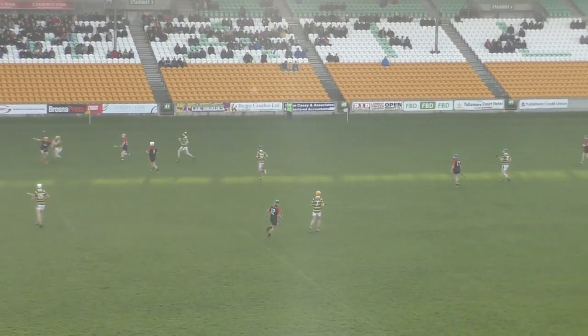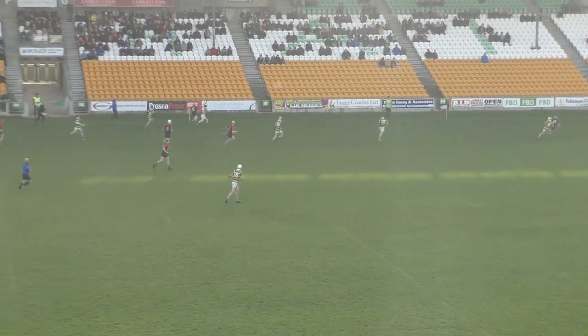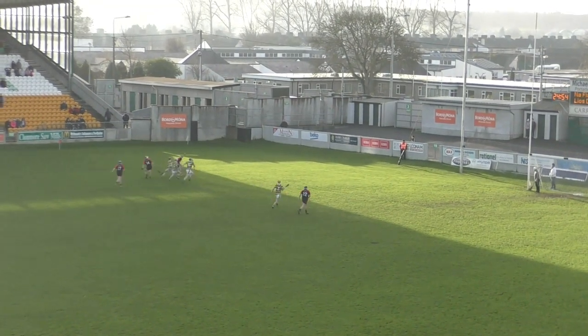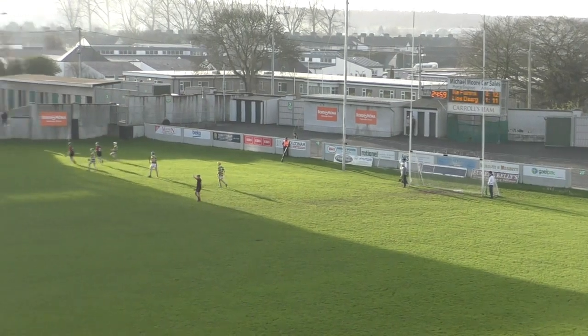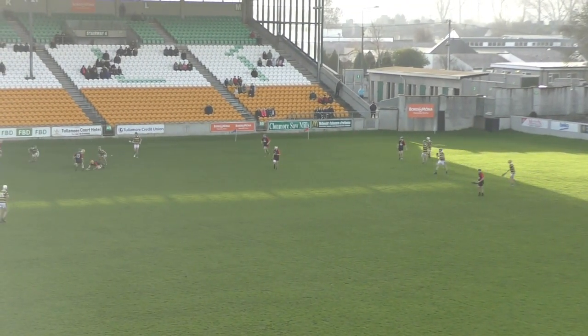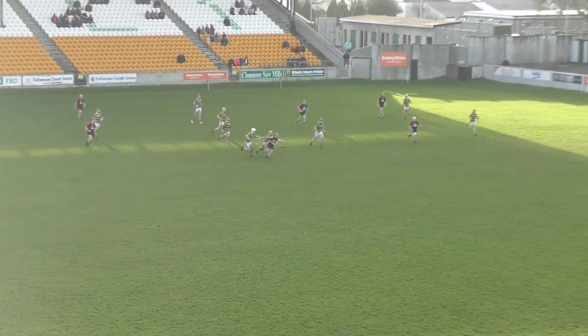Ball comes out. Breaks out again. That man again, Liam Langton. Puts the ball in around the square around Casey. Wren gets a hurl to it. But the ball is still there. Aaron Brazen clears his lines out as far as David Nally. Ball breaks out. Bill Egan moving towards the ball. But it's in a Feeney man it's going to come out to. It's going to come out as far as Mark Dillon.